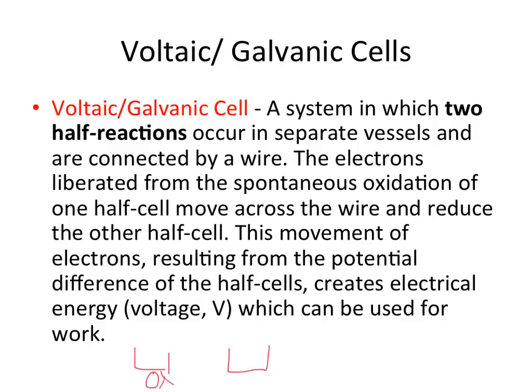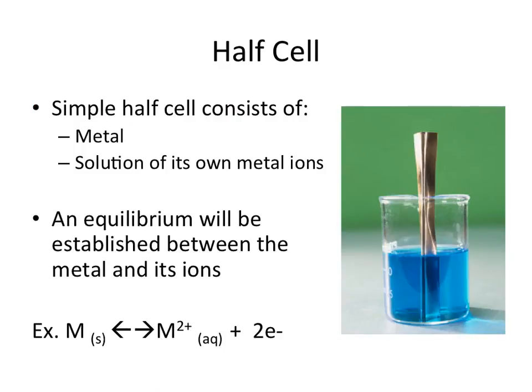So if we have our oxidation and reduction, they're connected by a wire here. And so what's going to happen is, because this side is going to be losing electrons, the electrons that are lost are going to travel through the wire, go off to the other one, which powers the reduction potential. So they're going to gain here, they're going to lose here. And because of this movement of electrons, we'll be able to create some work, aka we'll be able to power our electronic devices.